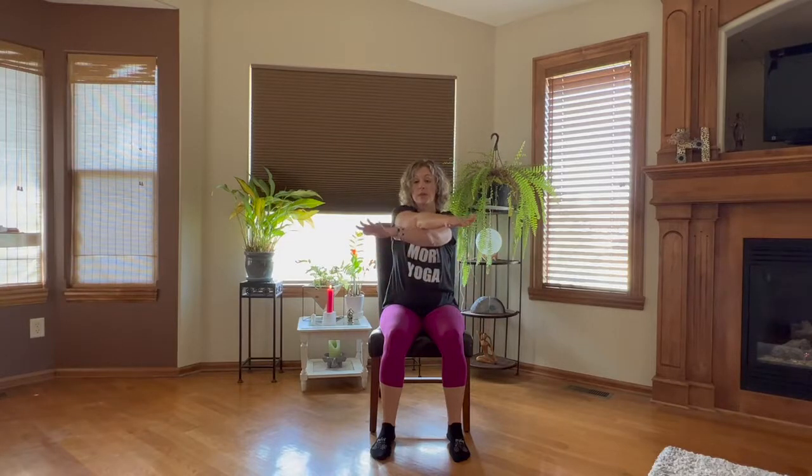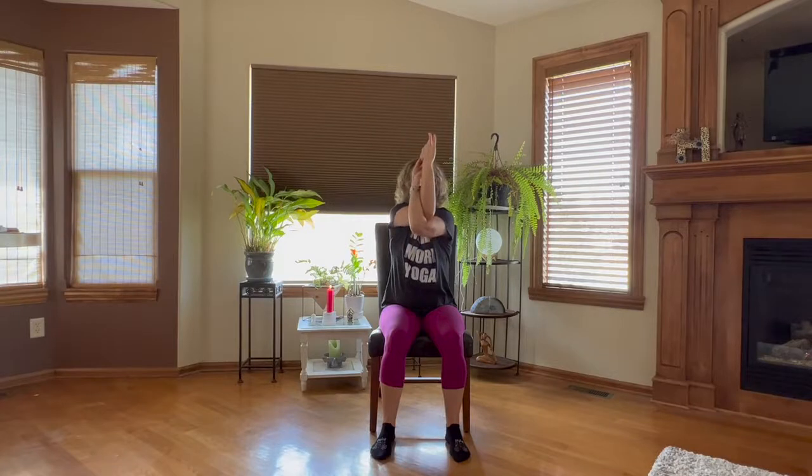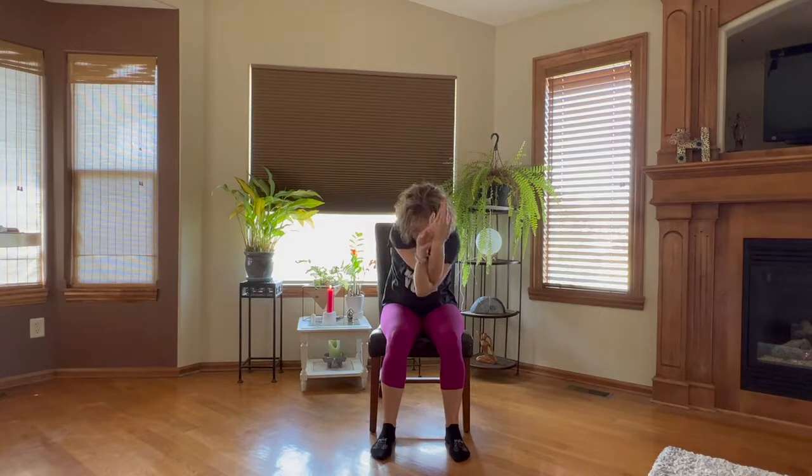So this time we're going to bring left underneath the right. This is one option here, bringing the elbows up and then maybe folding over, just really trying to get that space right behind the shoulder blades. Or you can bring the hands together and clasp. Elbows up if that feels okay, and then folding forward, really getting into the upper part of the back. Coming on back, and then releasing, setting the hands down here for just a moment to see how that feels.